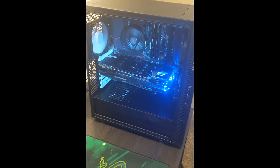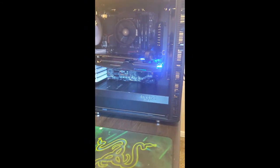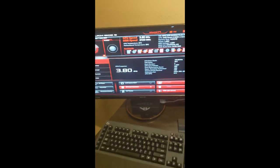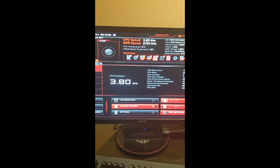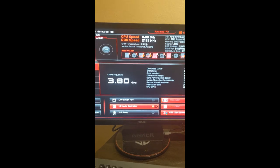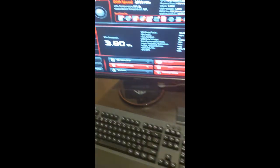Alright, so everything is installed. It's up and running. Went ahead and powered the beast on and found ourselves at the BIOS screen, where everything is looking correct. So the CPU is running at 3.8 gigahertz. The DDR speed is low. That's the default speed. I will be bumping that up later, but I'm not going to worry about that until after I get my Windows installed, which, by the way, I've got my media creation disk, which I created up there and put in there. So that's ready to go.